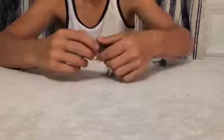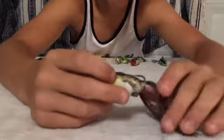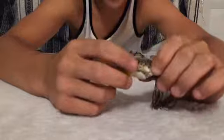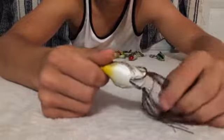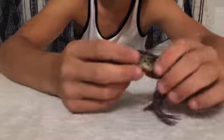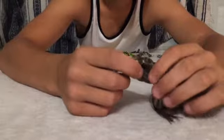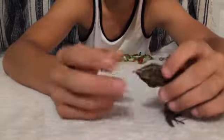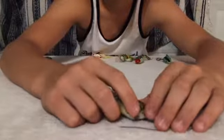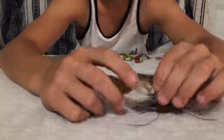For the next one, this is a LiveTarget I picked up in Florida over spring break. The back is black and brown. The stomach is white, and the legs are black and brown as well. Yeah, for this one, it's supposed to be fished on nice days.